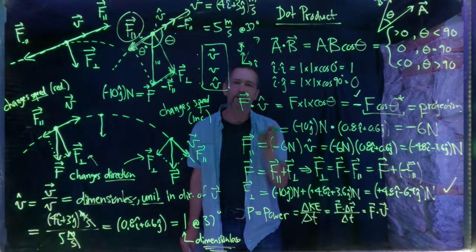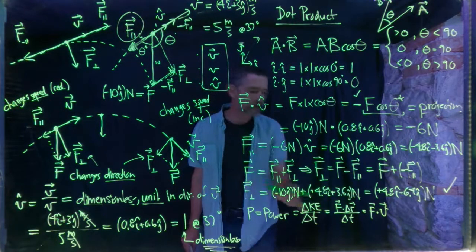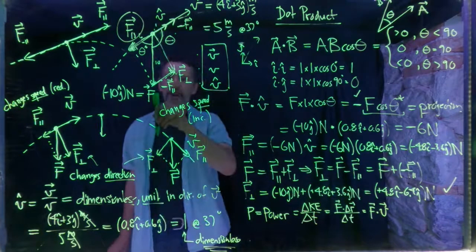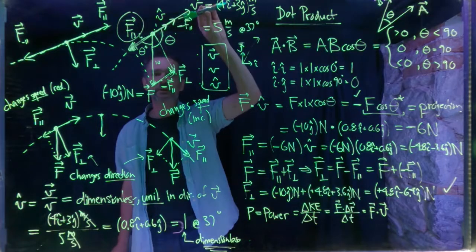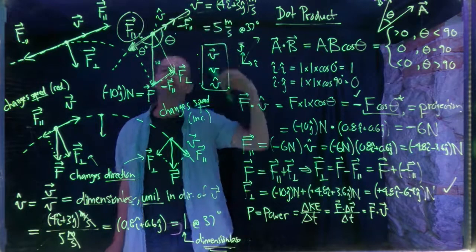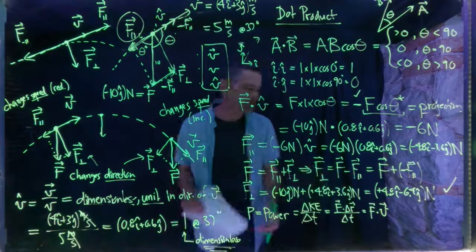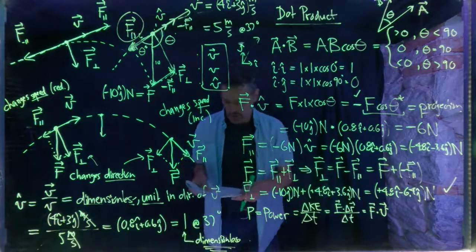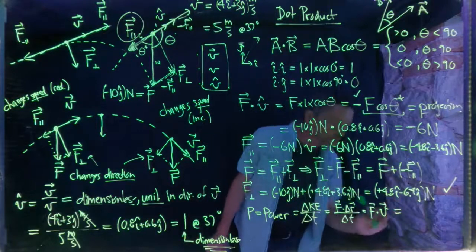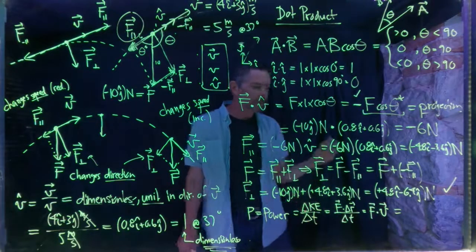So we will definitely talk about this in more detail a little later, but power, the rate at which kinetic energy is being transferred to this object, is the force acting on the object, gravity, vector dot product with the velocity of the object. For a given force, bigger velocity means a bigger rate at which kinetic energy is being transferred. So it's the vector dot product of force and velocity. So let's just work this out.